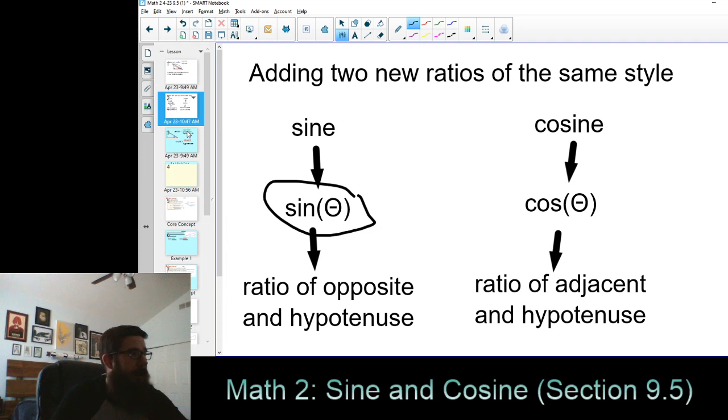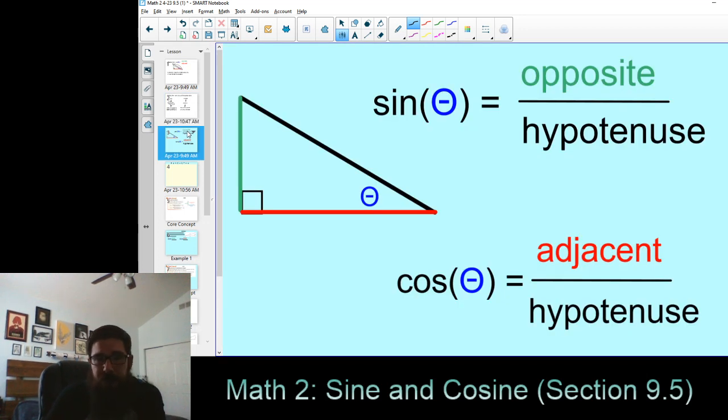Let me put this all together, okay? So if I've got this triangle here, we've got a 90-degree angle in one corner, and I've got this theta here. My sine of theta is whatever my opposite side is, the green one in this case, divided by the hypotenuse in black. Cosine of theta is the adjacent side divided by the hypotenuse. So everything that you know about tangent and how to set those problems up, great. It's the same process for these. It just changes the ratio and then which trig function we use with it. Sine and cosine are our two new ones, which are SIN and then COS for those three-letter abbreviations.